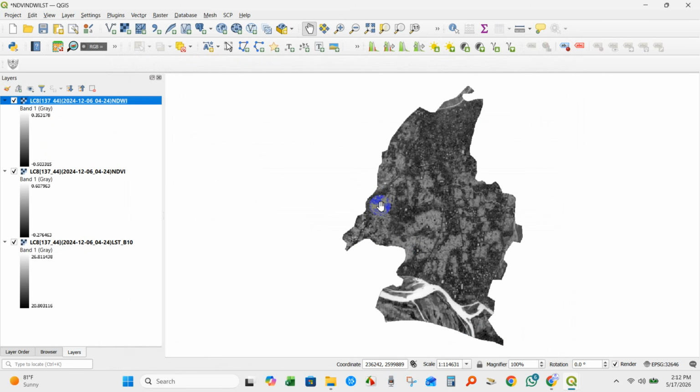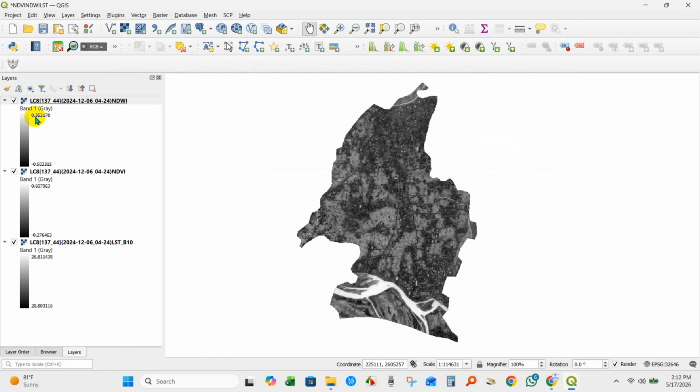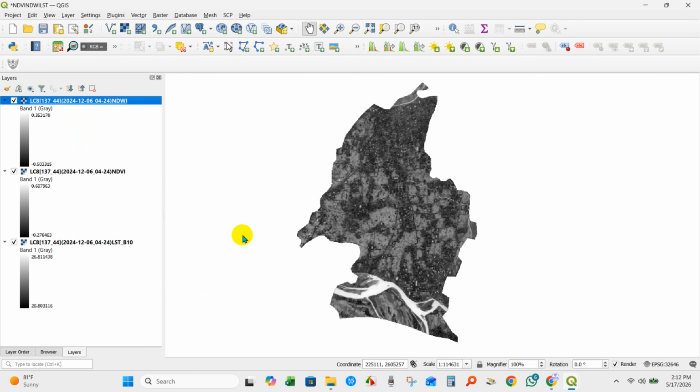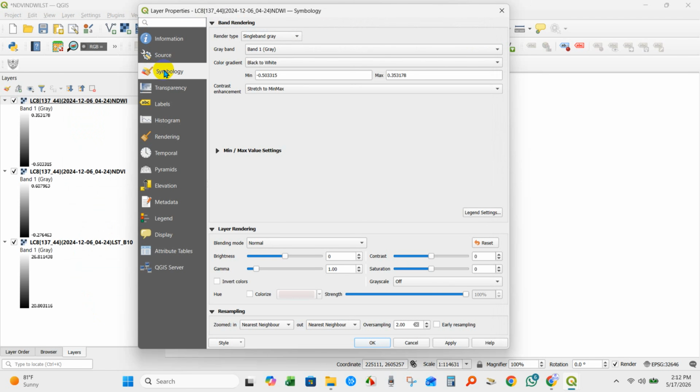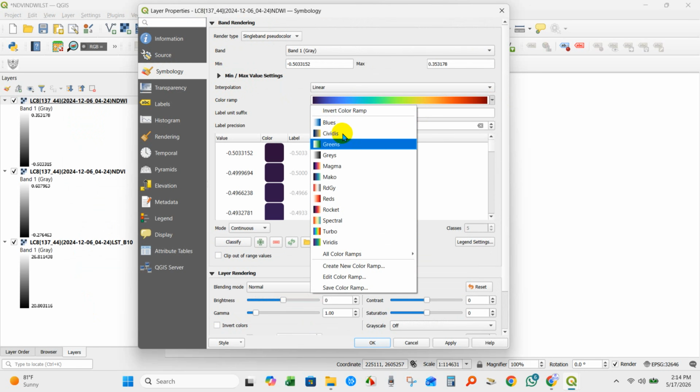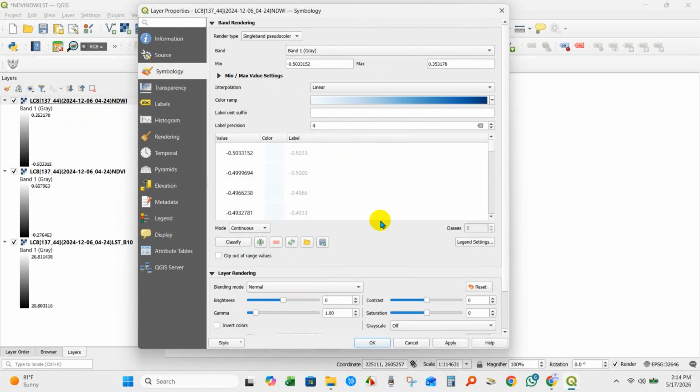So for NDWI you can see here the range 0.36 to minus 0.50. Go to properties and then symbology, and for render type, select single band pseudocolor, and from color ramp you can select any color that you prefer. So for NDWI I have selected this color and mode equal interval, and then click apply.